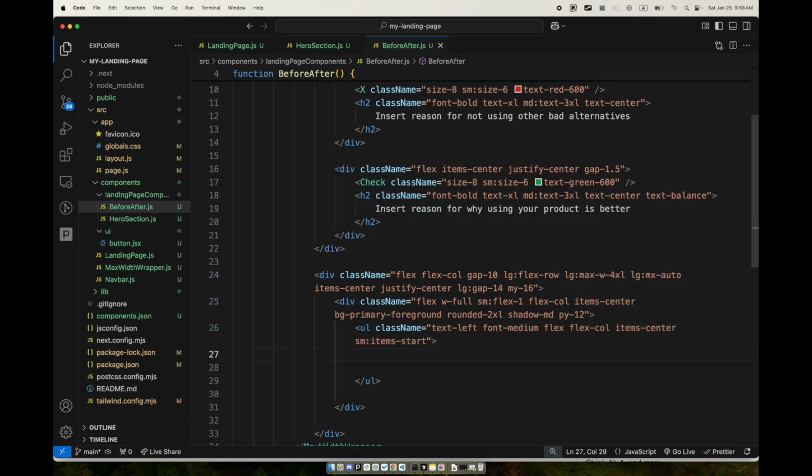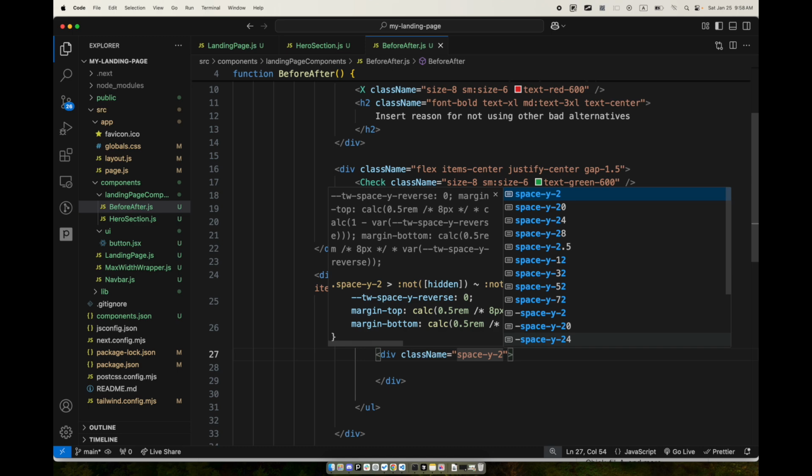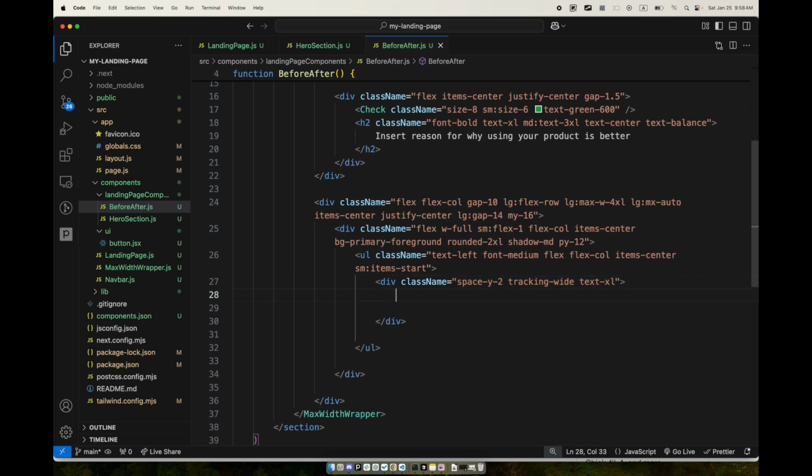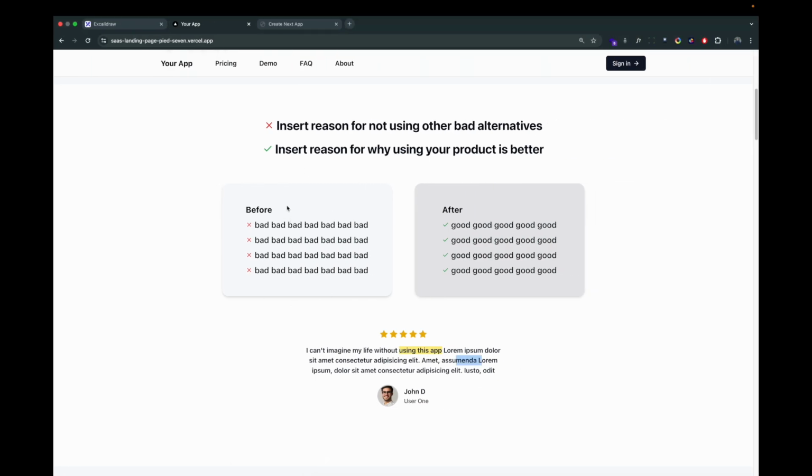And in here, open another div with a class name of space Y2, so vertical space, and then tracking wide, text extra large. And inside, let's do h3 before. So this would be the left-hand side box.